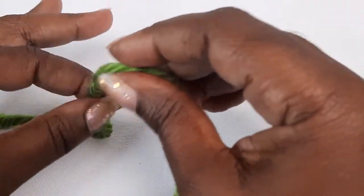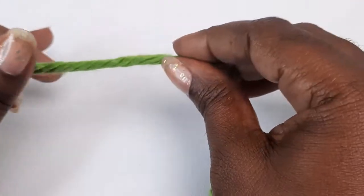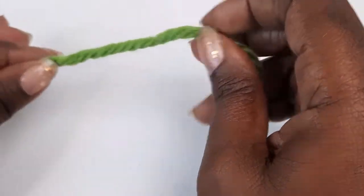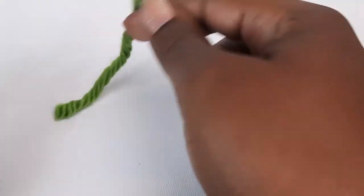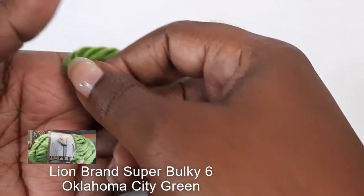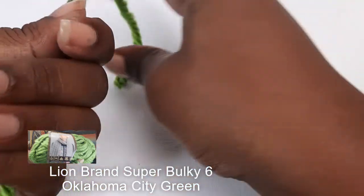Okay, to get started, grab the material of your choice. You can use yarn, ribbon, anything that you like to complete the project. So you first want to lay your yarn across the palm of your hand. Leave a tail.